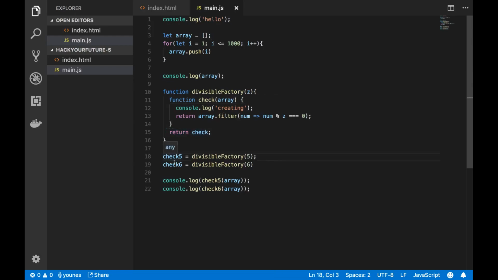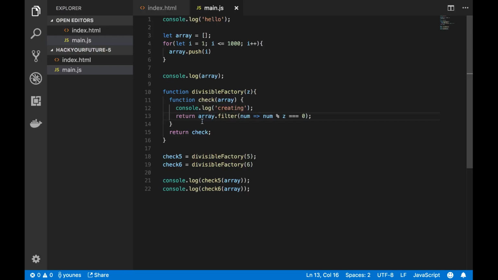So check here and check here are not the same thing. They contain the same code, but they are two separate functions because we are creating a function on the fly. Every time you call a function, inside it we create something. It's like having a burger. It looks the same, but it's not the same one, because every time someone requests a burger, you create a burger for him. It's the same cheeseburger, but technically it's not the same. This function contains the same code, but it's not the same function because we are creating a new one.